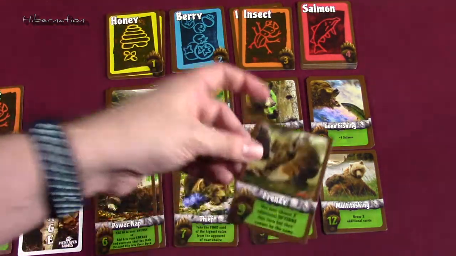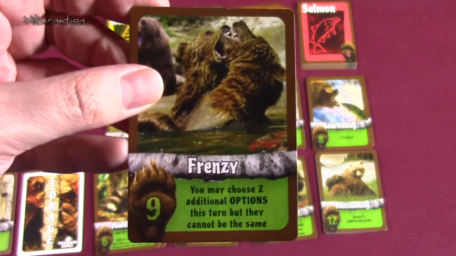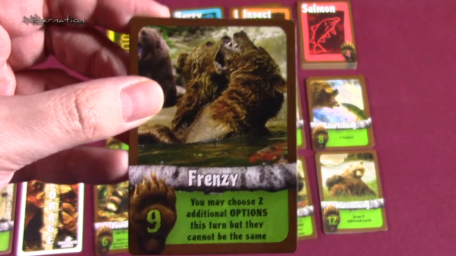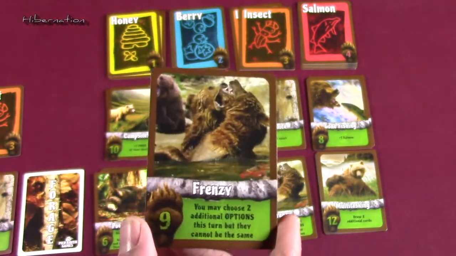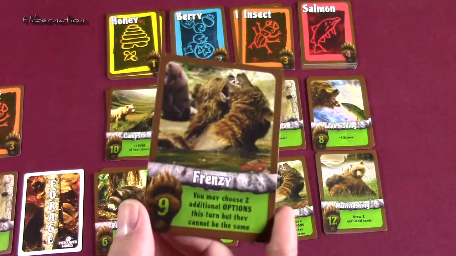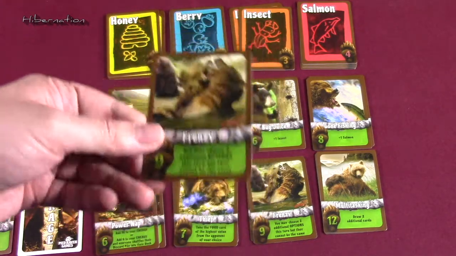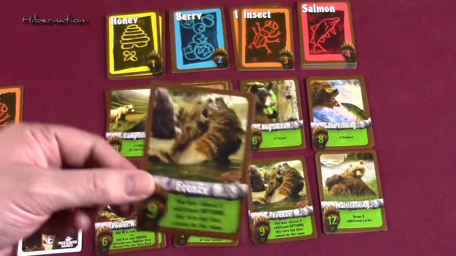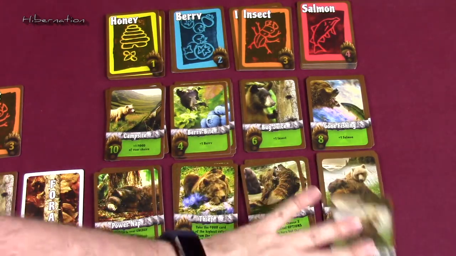Then there is Frenzy. So with Frenzy, you may choose 2 additional options this turn, but they cannot be the same. So Frenzy will allow you to take 2 more different actions. And you can also use Frenzy to draw another card, because those 2 options have to be different from each other, but you can obviously do the draw action again if you drew Frenzy.